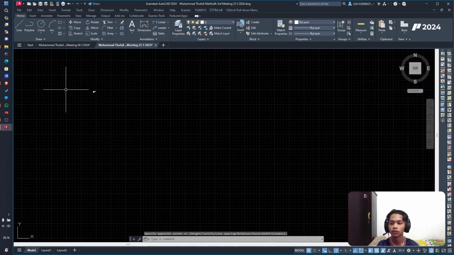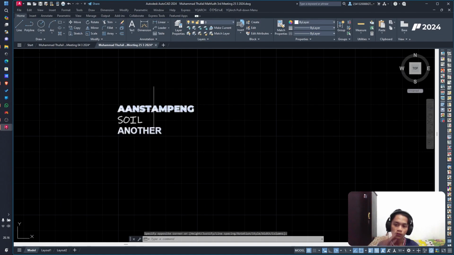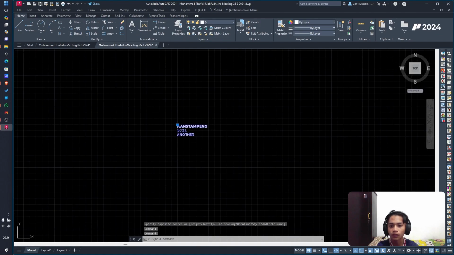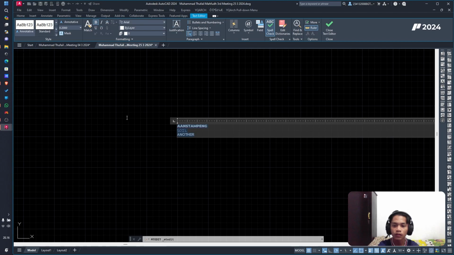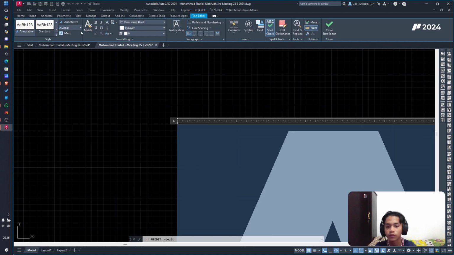Okay. So the text will appear, and then how to resize text. You may select all of the text and then type the size that you want on this bar, maybe 22.